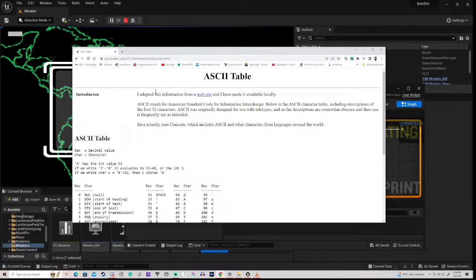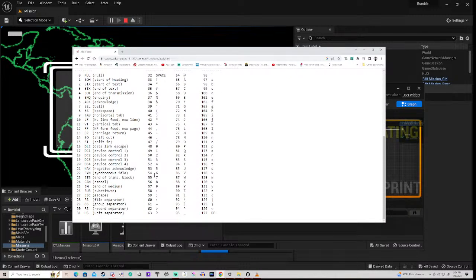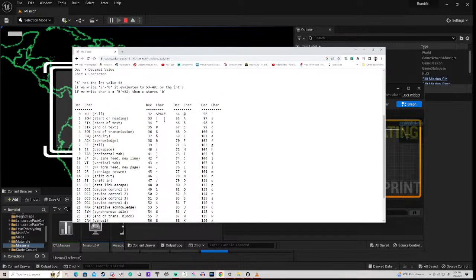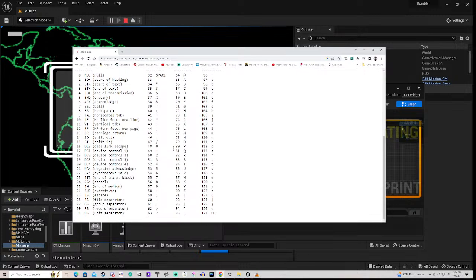We're going to change the C++ in a minute. I'm going to show you the C++ as well. You will notice that we really start at 33, and we want to finish at 126. 33 is an exclamation mark to 126, which is tilde.